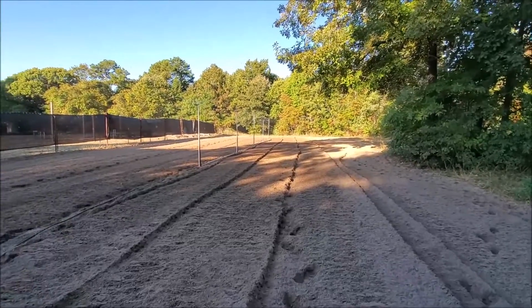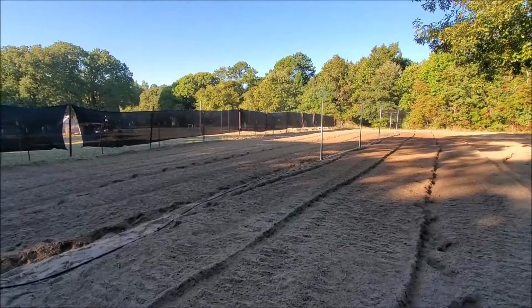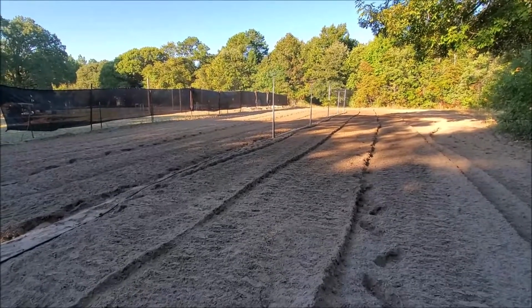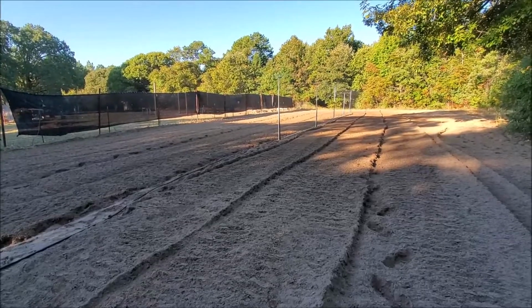We'll have plenty of days up in the 85s and such. It doesn't take long for ryegrass to sprout out when it gets a little bit warm like that. So we'll come readdress this in say 3-4 weeks and see how it's doing.